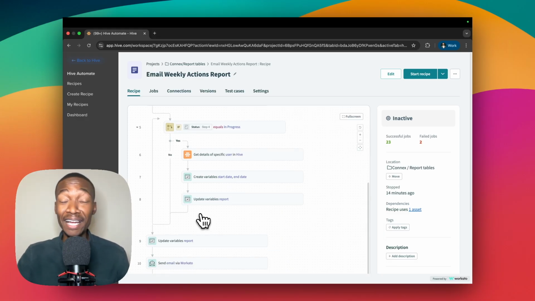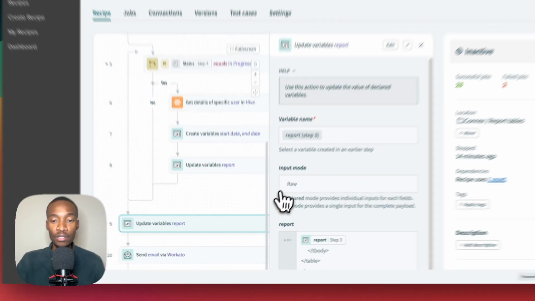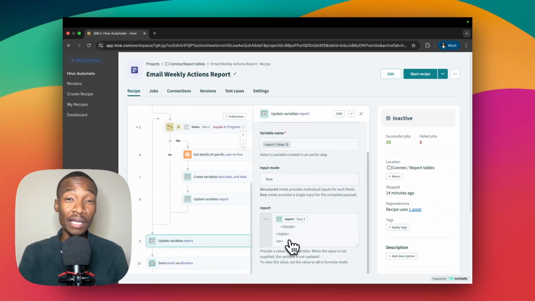My apologies guys, but that actually wasn't the second last step. This was actually the second last step. Once we're done with the previous step, we go to the second last step, which is update variables report. What we're doing here is just closing the table structure. Remember, we put the table together, we also put the fields within the table, and so this HTML is now just closing the table structure. Everything is going to be enclosed and included, and we're going to have a table which is ready to use within our email. So we're just closing the table structure.